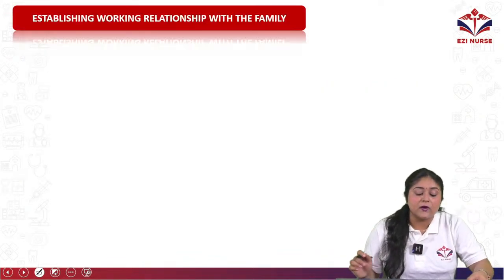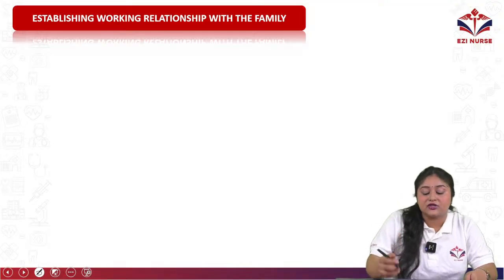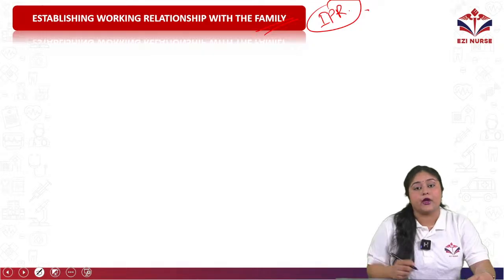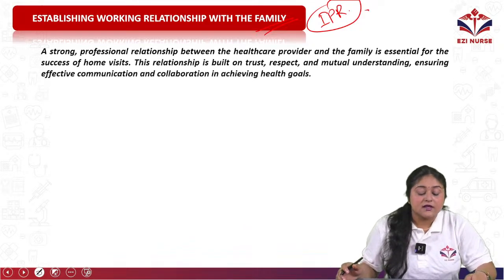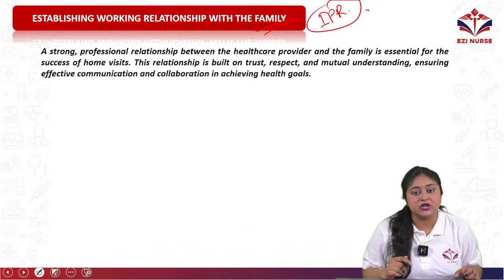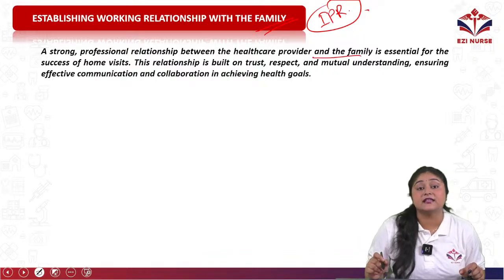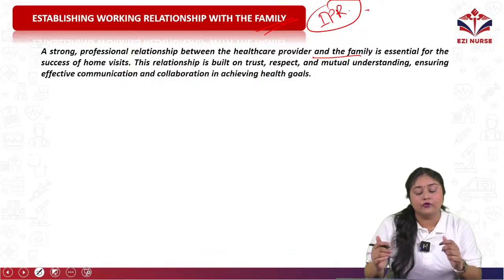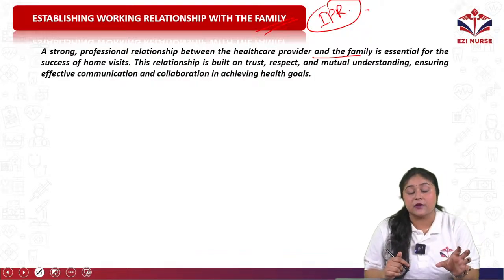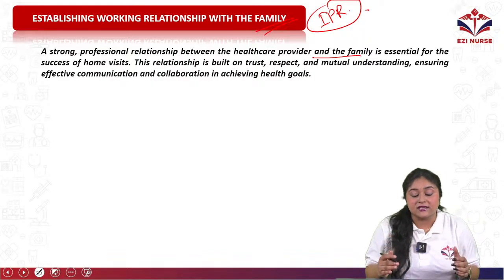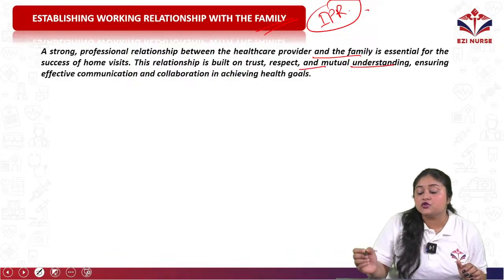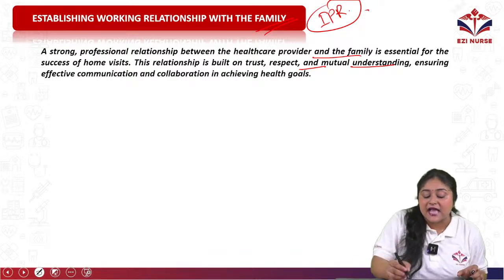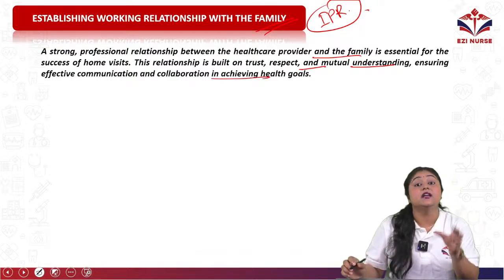Okay. Next one is establishing a working relationship with the family. A working relationship is IPR, or interpersonal relationship. It is a strong and professional relationship between the healthcare providers and the family. It is very essential for the success of the home visit. This relationship is mainly built on trust, respect, and mutual understanding, and it also ensures effective communication and collaboration in achieving health goals.